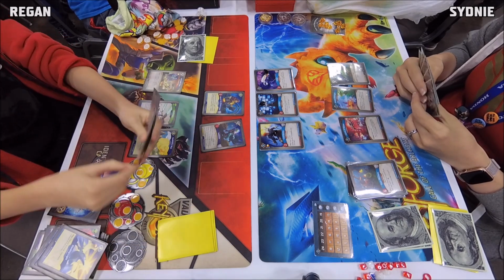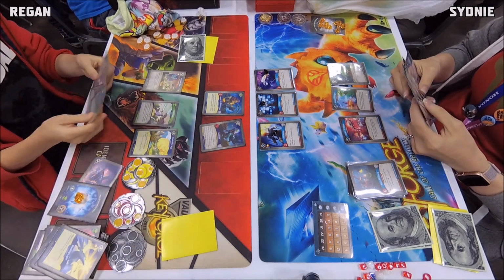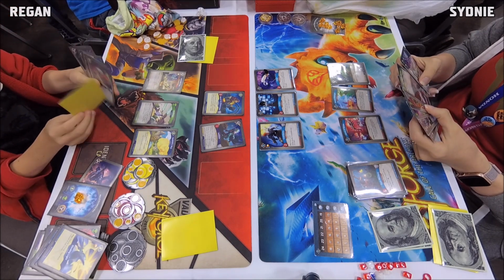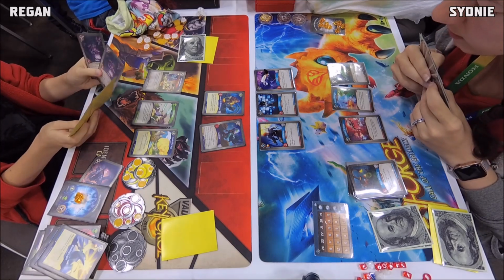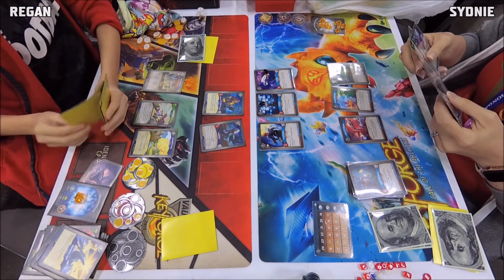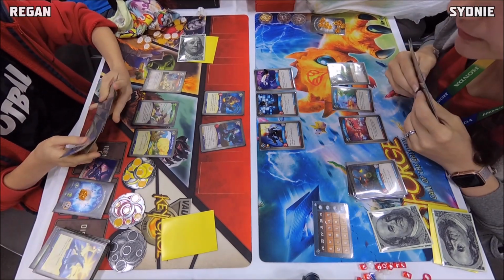And the interesting thing, Lamindra's still there, even though she should have been destroyed also thanks to the Hedros Wall. Let me just double check the text on that, but yeah, each friendly flank creature gets +2 power. So that would have actually destroyed Lamindra also, since she was on the flank. Wow. But it seems like Regan and Sydney have both forgotten about Hedros Wall being on the table.